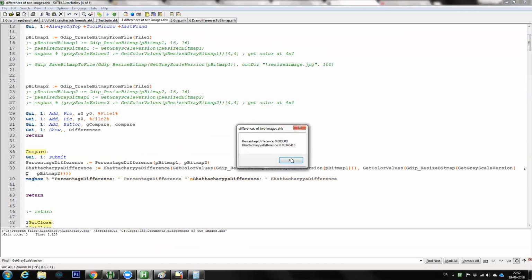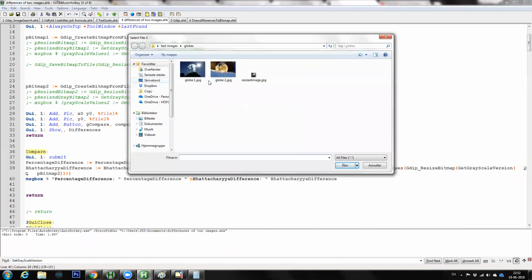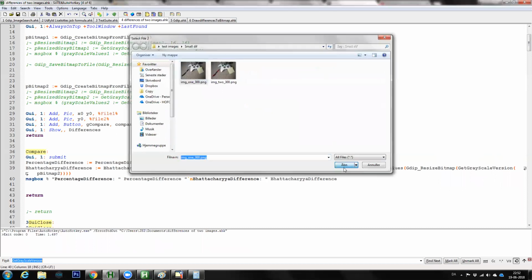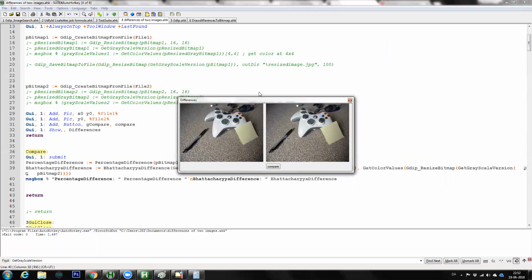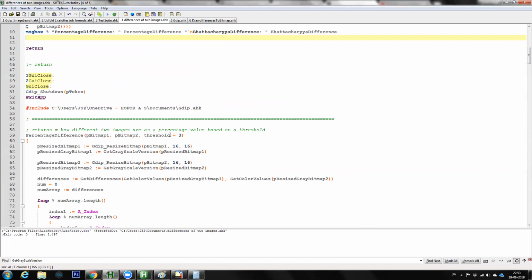And of course that didn't work. I'll take a different image, one that I know it can actually show. So I'm picking the exact same image, so I know that it's the same image. And I'm comparing it, and it's returning the zeros here. And it's doing that with the threshold here of 3.